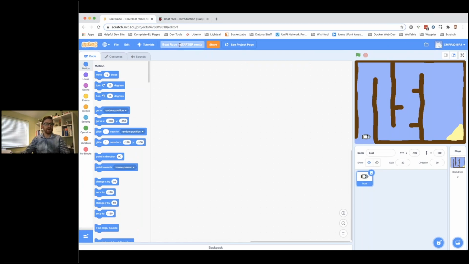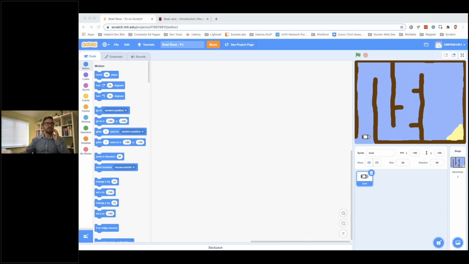So before I make a start, I'm going to get rid of where it says Start a Remix, and I'm going to put PJ from Mr. Pittman Jones. You put your letter or initial. It doesn't actually really matter because I can still see who made them. It's just making it your own. And you'll see over on the right hand side, I've got my backdrop already made for me, and I've got the boat already made for me. It's all ready to go.